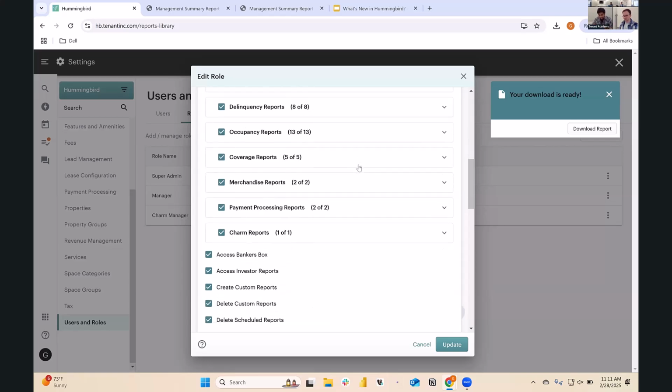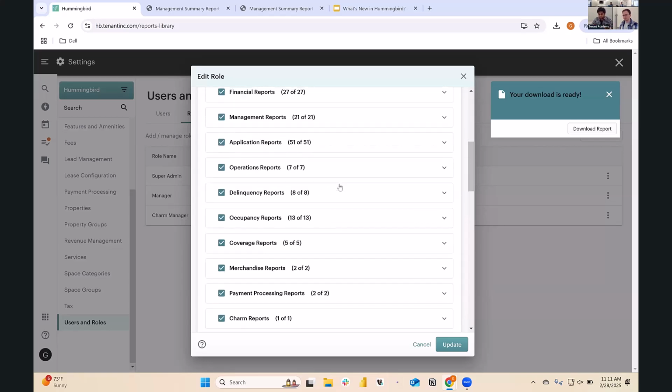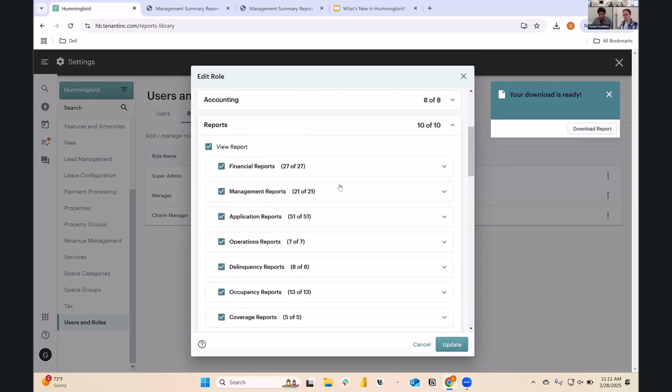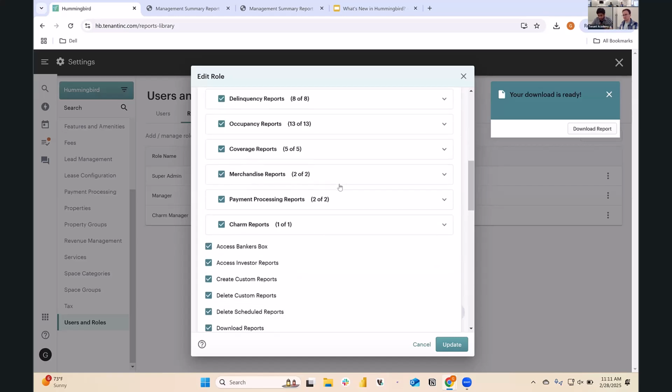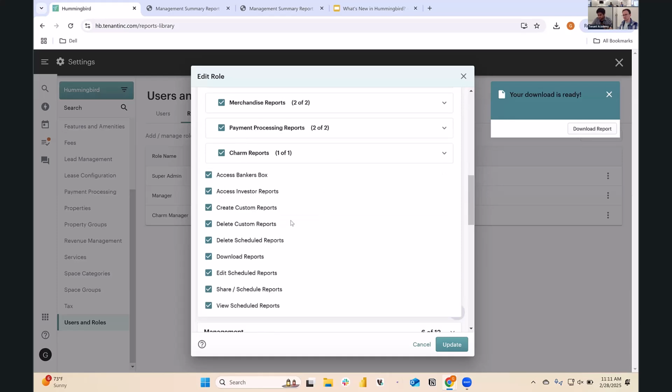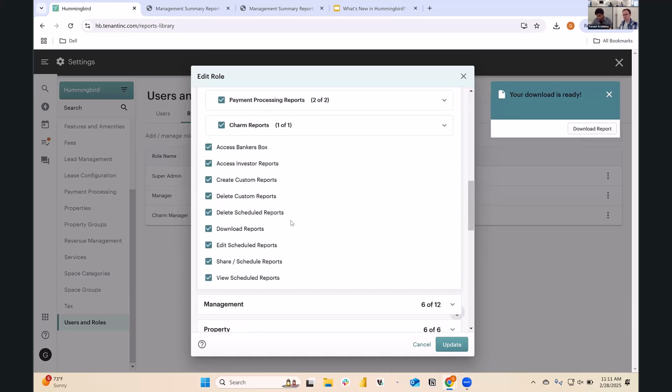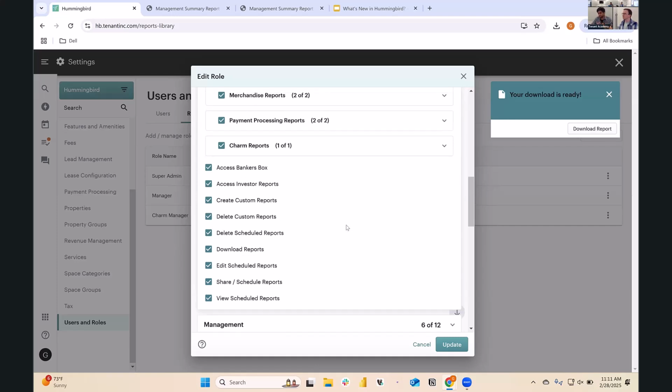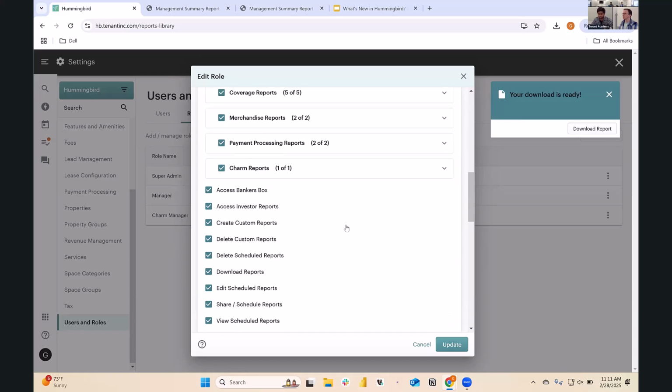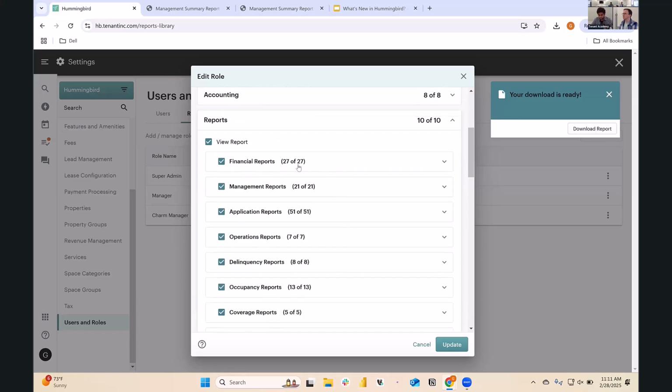Very good. And what I'm going to do for this manager role is, they have access to all these reports, but these are the actions that I talked about, right? Whether you want to limit their access for downloading reports, or limit their ability to create custom reports, or even scheduling or sharing them. So these are all the actions where you can decide if you want to restrict their permission or not.